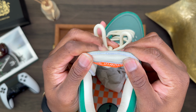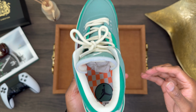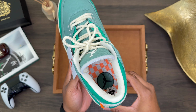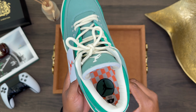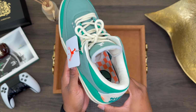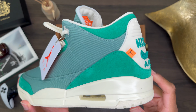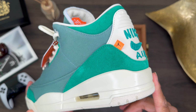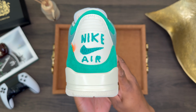The Air Jordan, you can see the tan edges on the side there, like the inside. I don't know why it has the men's sticker on the inside. It's a woman's shoe, but y'all know what time it is. Like that sort of a checkerboard footbed. Really looks good on the shoe. Anyway, flip around to the side. You got that sort of an off-white styled jump boy little tag there. And then, of course, you have Nike Air on the boot.